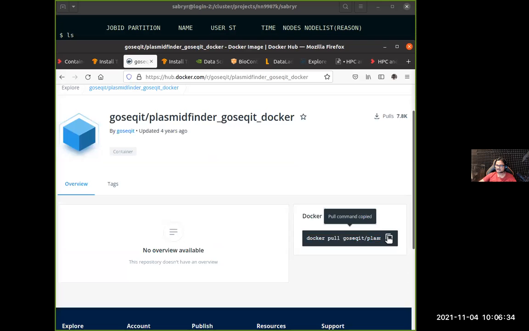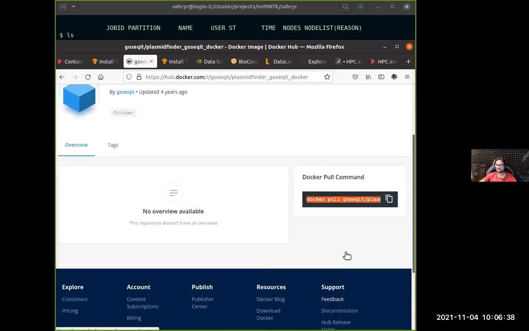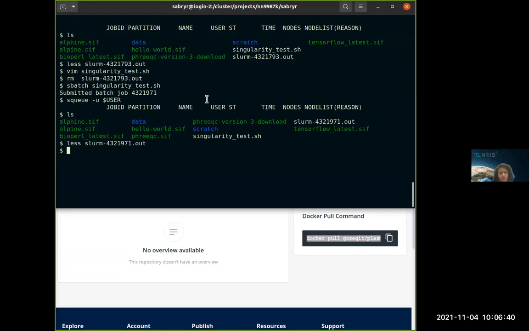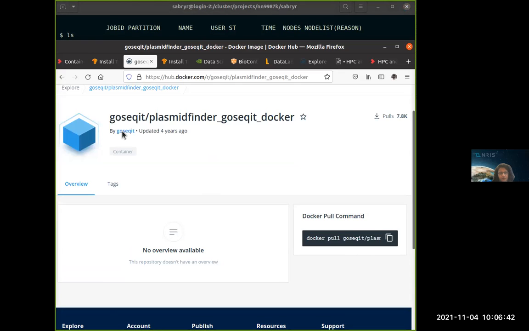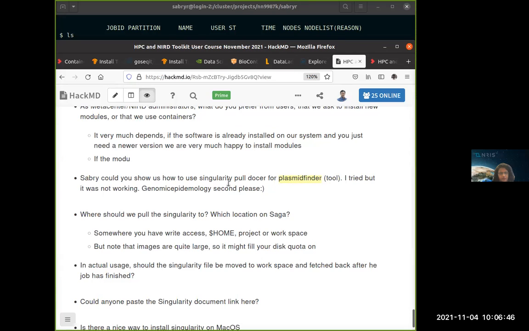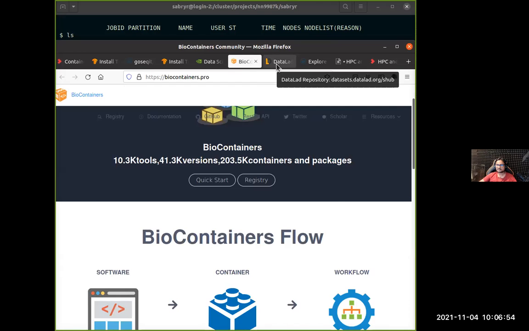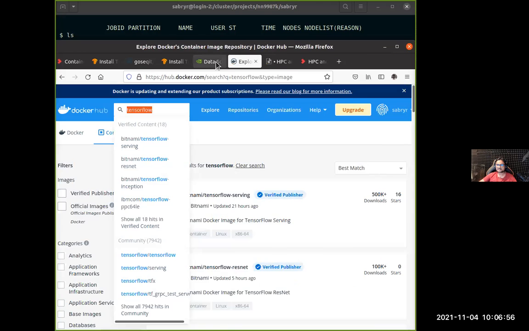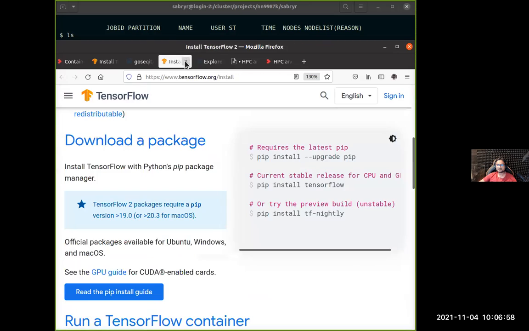So it says to pull like this. The pull command is already there. And the person answered it on the HackMD. Which one? Genome. Okay, second please. Okay, second. I'll close this extra one so I'll have more overview of what I do.